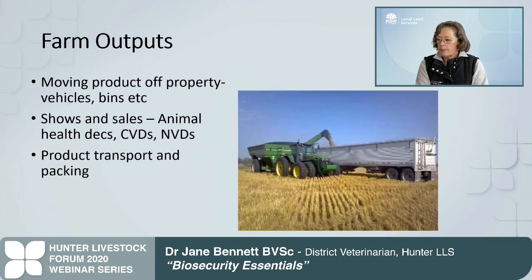Once you've looked at the farm inputs, you need to look at the outputs. What's leaving your property? What product are you moving off your property, and how's it going there? Are you using contractors with vehicles to come and collect that off your property, out of your silos, and take it elsewhere? Can they bring contaminants with them?